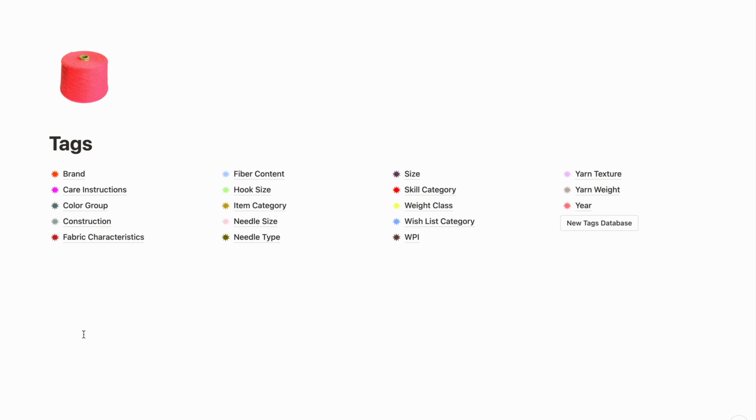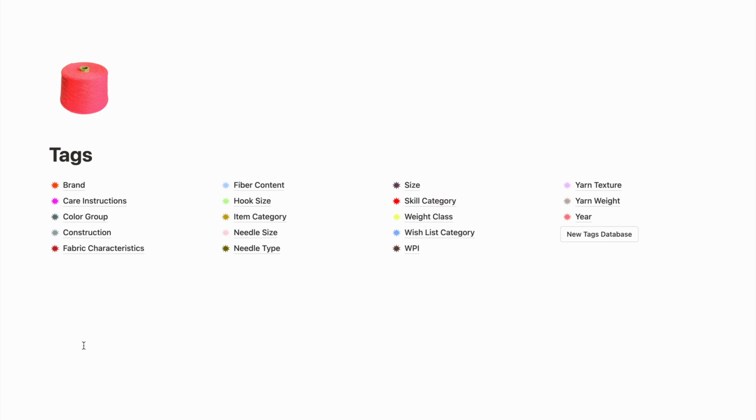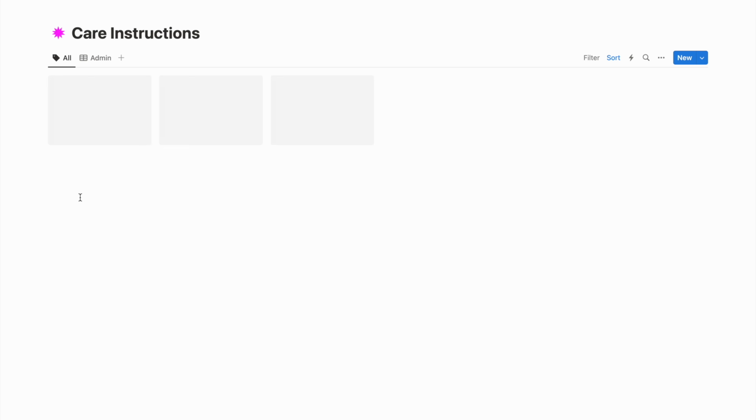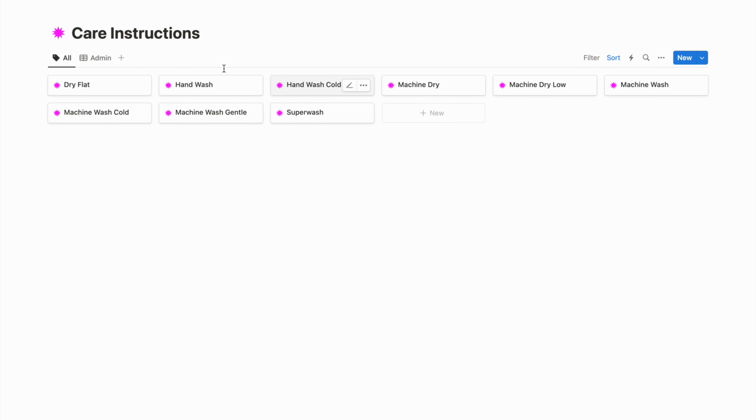You saw a brief example of how tags are used. In Notion, a lot of times people will create something called a global tags database. I chose to break up all of the tags by type of tag rather than have them all in one database, mostly for ease of searching when you are relating these tags to different databases. For the most part, they're all just one single property.